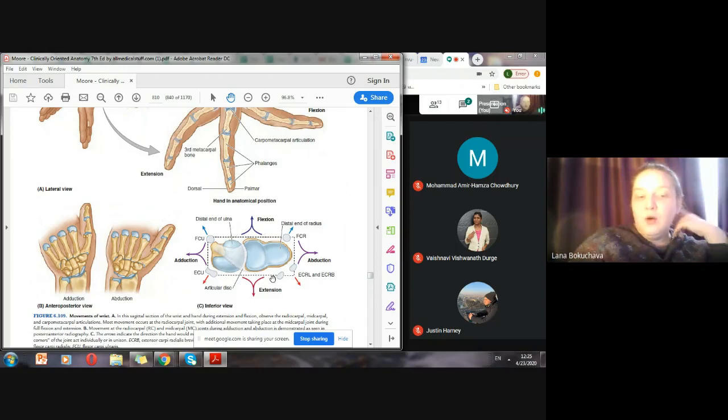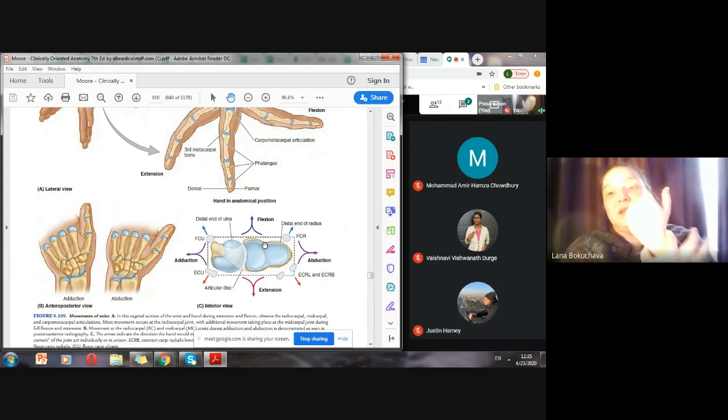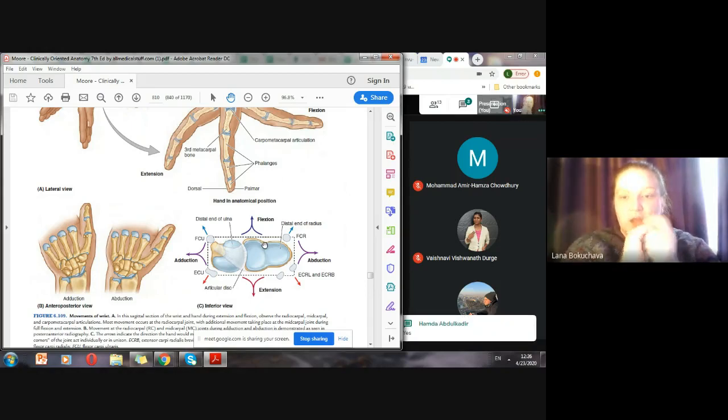Although, itself the view, as you can see here, sorry, it is an inferior view, where this is the lateral portion. This is the radius. Imagine that this is the left hand, and the view is the inferior view from the region of the wrist joint, but only the parts of the radius and the ulna. Is this part clear, what you see? Yes or not, guys? I need to know. Good.